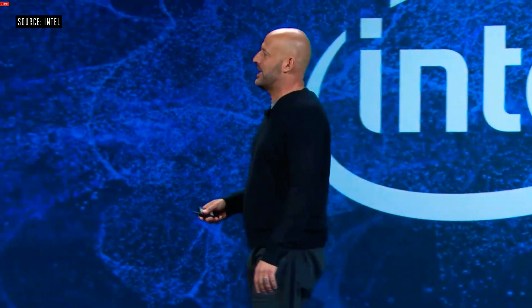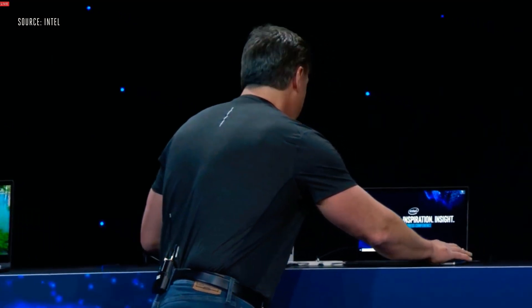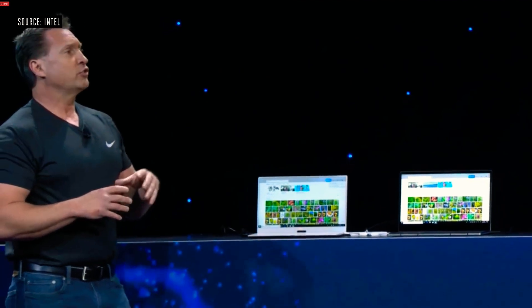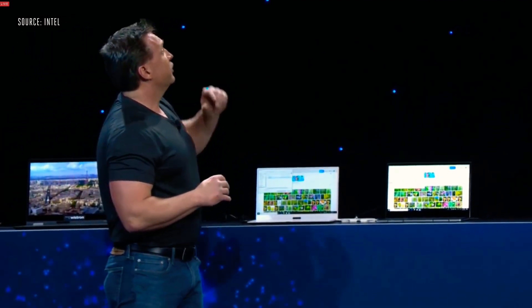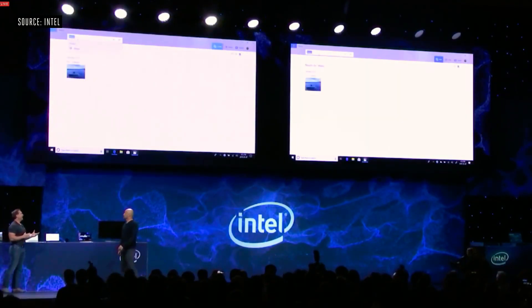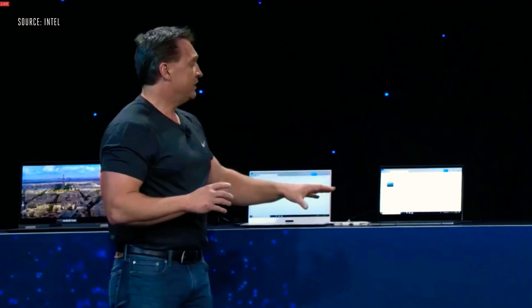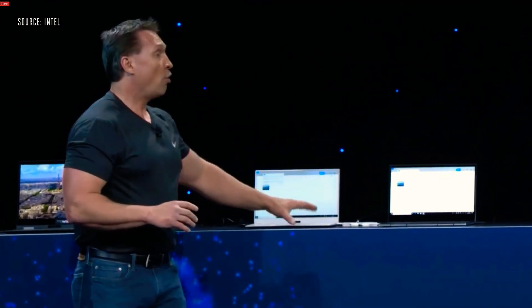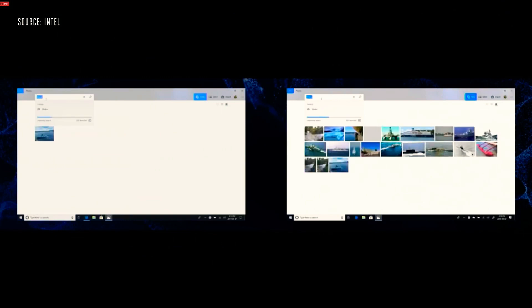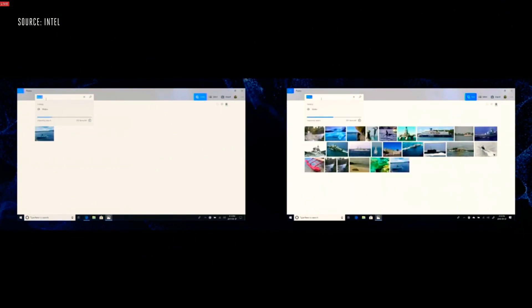To show that off, I wanted Chuck to come out and show us Ice Lake in action. We've written a little script — I'm going to go ahead and enter on both of these. This script is going to look at all those hundreds of photos on each system, find all pictures in the category of water. You're going to see that even though I have a Core i7 eighth gen CPU here, when I bring in the advantages of Ice Lake, it's going to go through those pictures much, much faster — a 1.5x improvement.